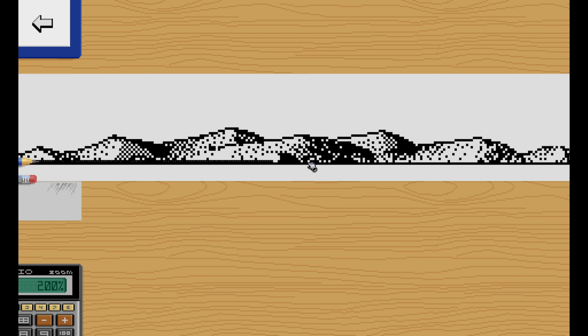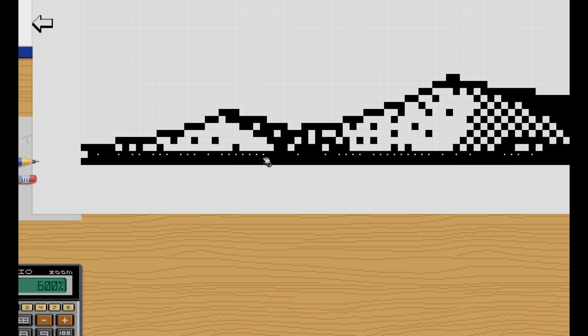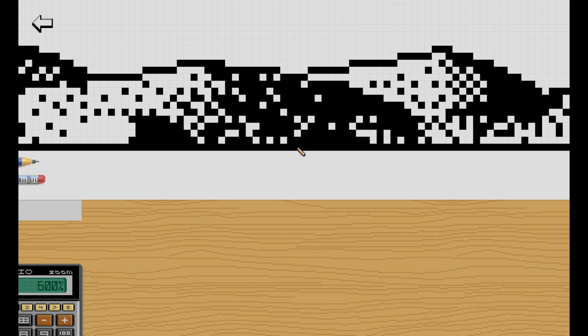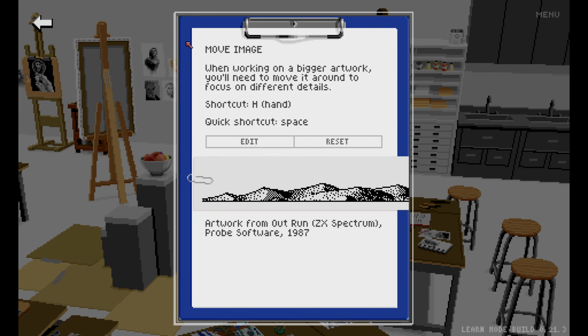Hello? Oh, did I put a line across the whole middle? I think I put a line across the whole middle. I must have been holding shift on accident. Maybe when I went across. Okay, there we go. We did the thing. Just gotta erase a bunch of stuff, that's all.